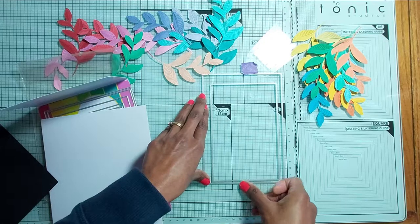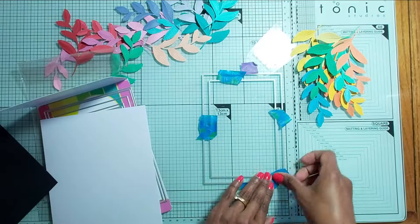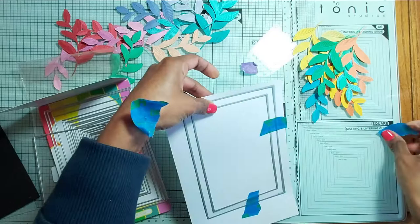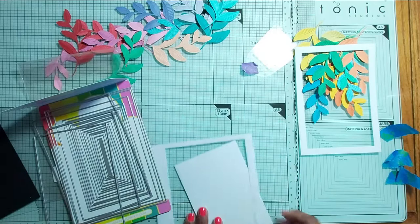So this is me sticking the 2 different size A7 dies together, just like I would to do it through a die cutting machine. So I stick it first onto my surface, my grid, center the second die, put more painter's tape on it to make sure it's quite secure before I can put it through my die cutting machine. Then I'm going to make my border with white cardstock.